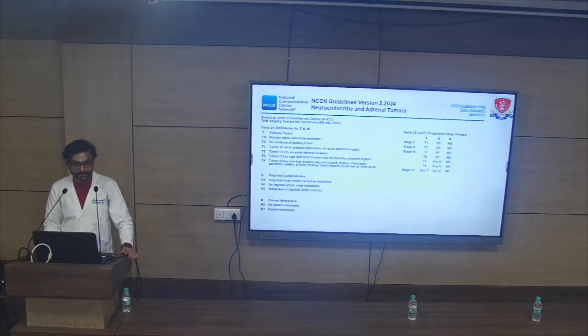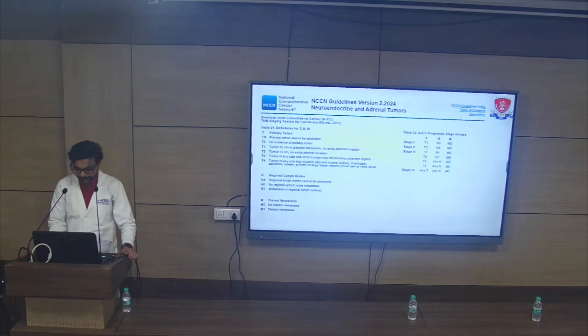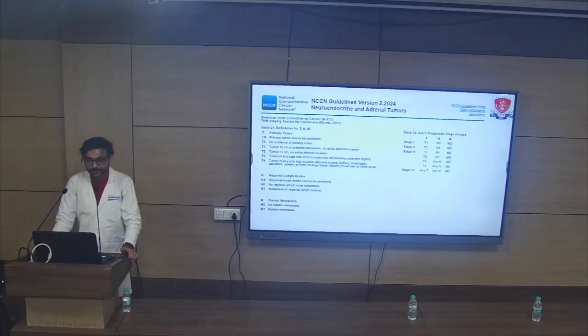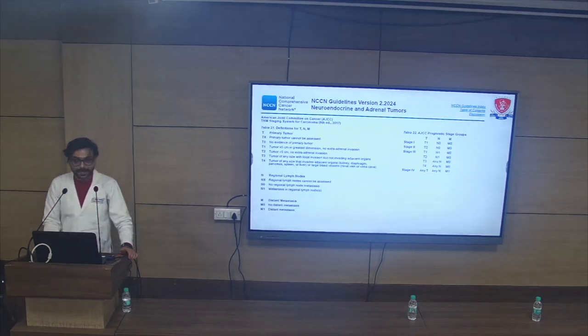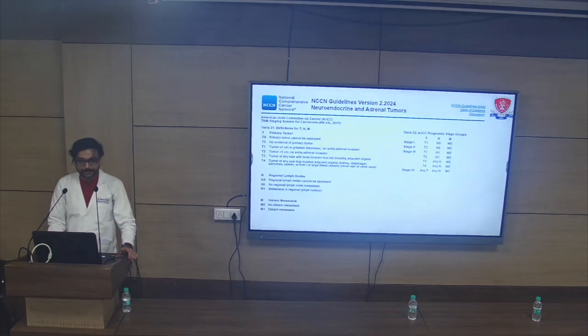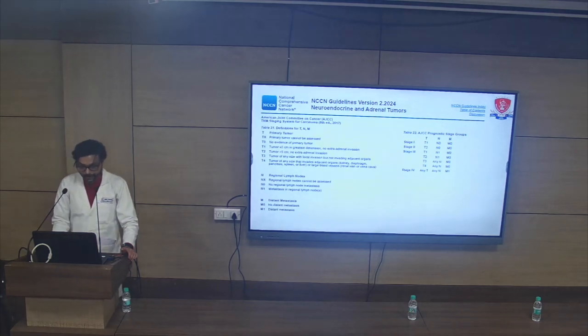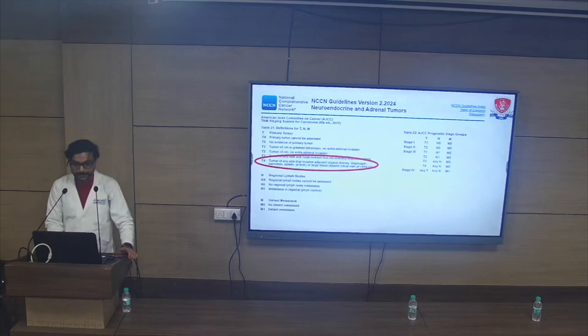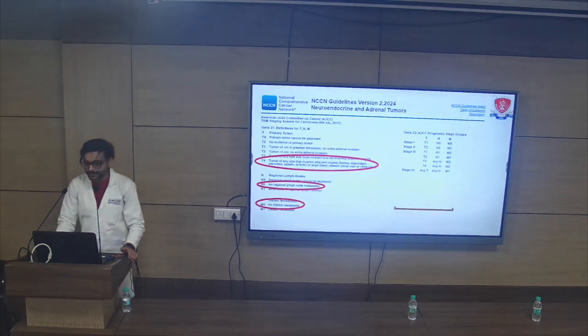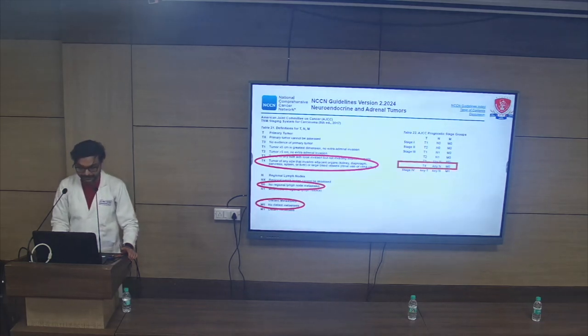So first of all, we stage the patient according to the 8th AJCC system. CT whole abdomen was done, and the findings were already discussed. CT chest was performed, and it was within normal limits. So here our patient comes under the T4 category, in which the tumor of any size has adjacent involvement of the IVC. There is no regional lymph node metastasis and no distant metastasis. So our patient comes under the stage 3 prognostic group of the AJCC.